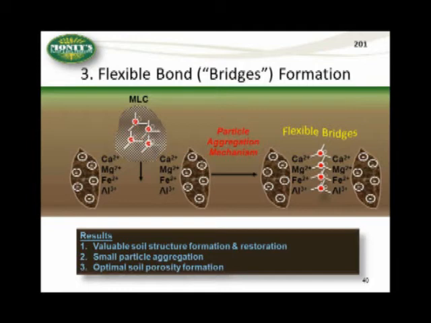And so what happens is the humics bind to both the cations in the soil and the particles. So you create these flexible bridges between these particles. These flexible bridges help with aggregation. So instead of having a soil that has lots of very tiny particles that are highly compressed together, you begin to create these flexible bridges and aggregation of particles.